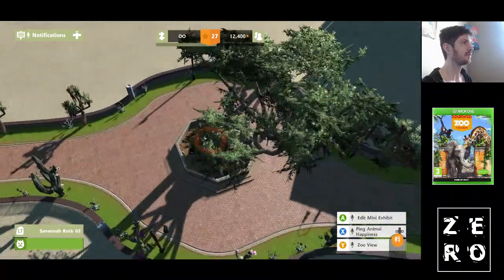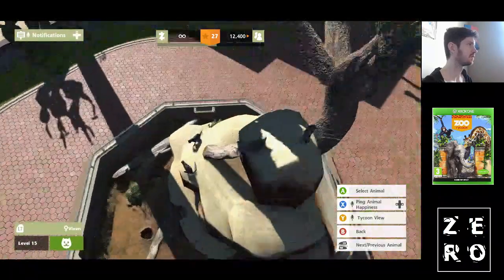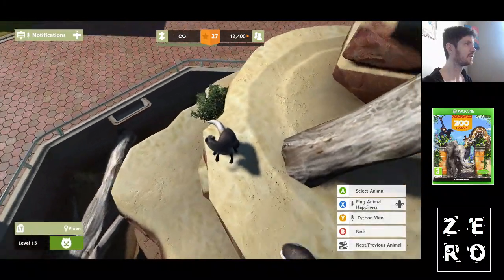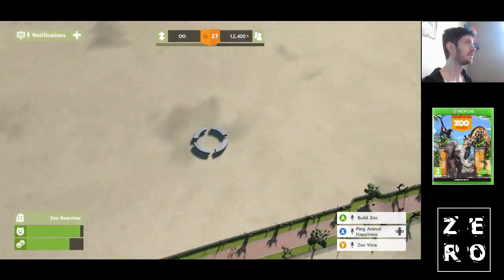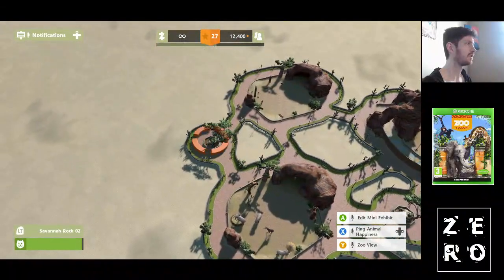Alright, so our. Okay, yeah, we gotta sell these guys, unfortunately. Wait, are these the fossas? Oh, these are the fossas. Shoot, no, I wanted to keep them. The meerkats. What did I move here then? What are these?